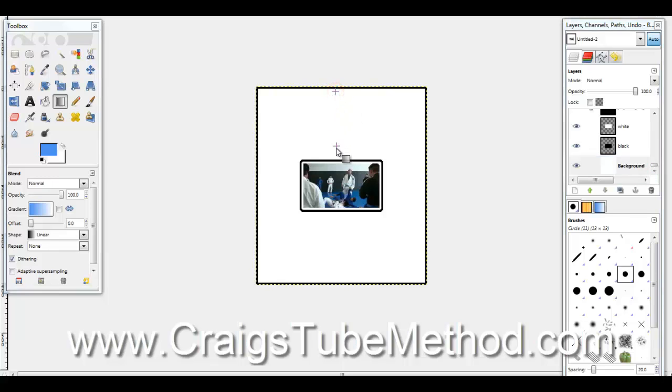Try that again. Okay, there we go. I just pulled right from the bottom to about right there. That did what I wanted it to. If you want to make it longer, you can. Go right there. That's fine. And then what I want to do is add in the logo and the click here button.